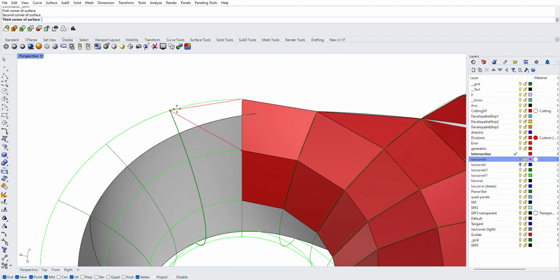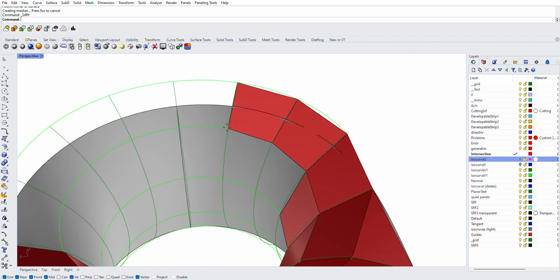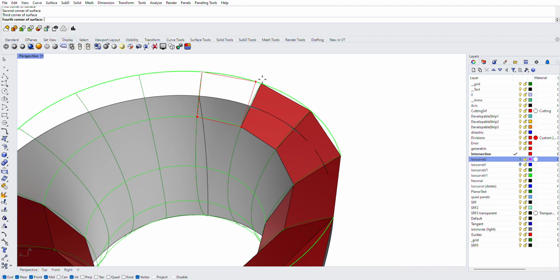You have to be careful with the clicking. I have a lot of experience doing this, but if you click in the wrong spot, they won't be planar.